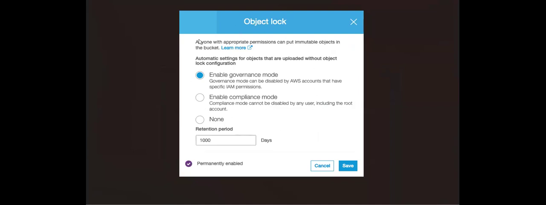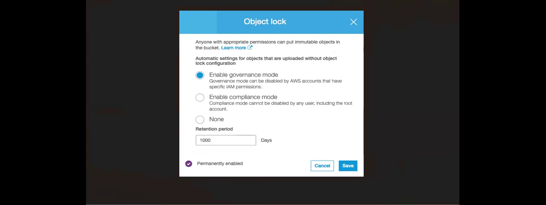So there you need to provide your object lock mode, whether you need to set to governance mode or compliance mode, or you don't need to set anything. And the retention period. If you set either governance mode or compliance mode, then you need to provide this retention period as well. And then just click on save.